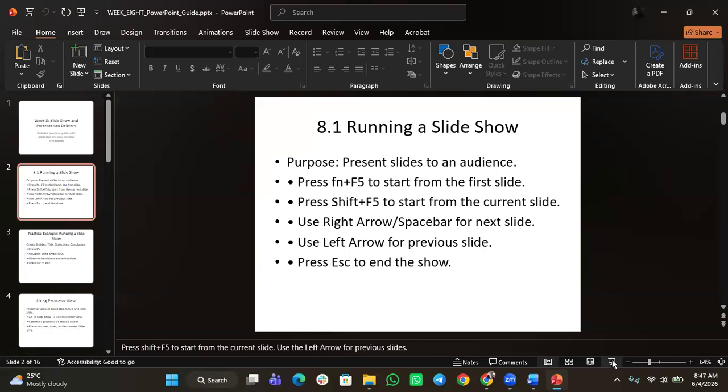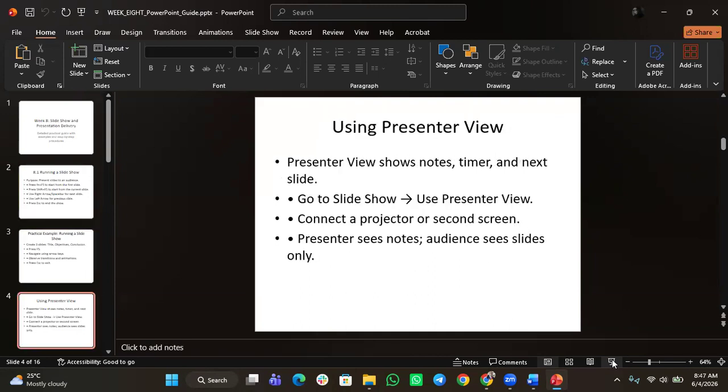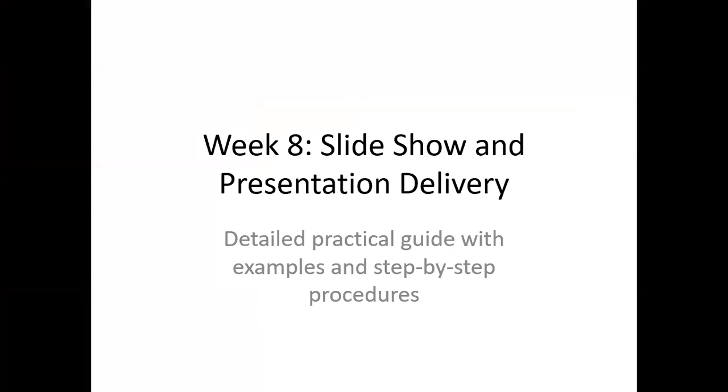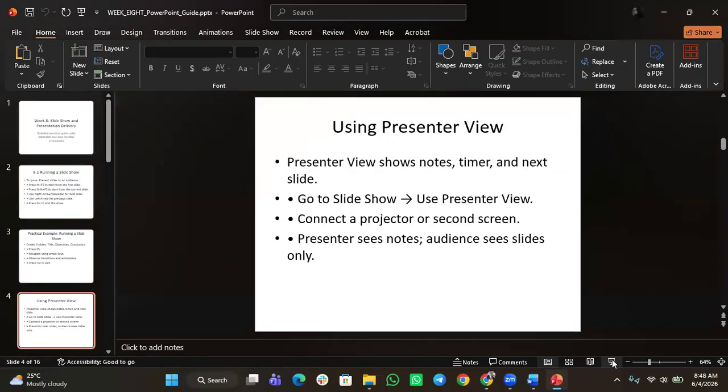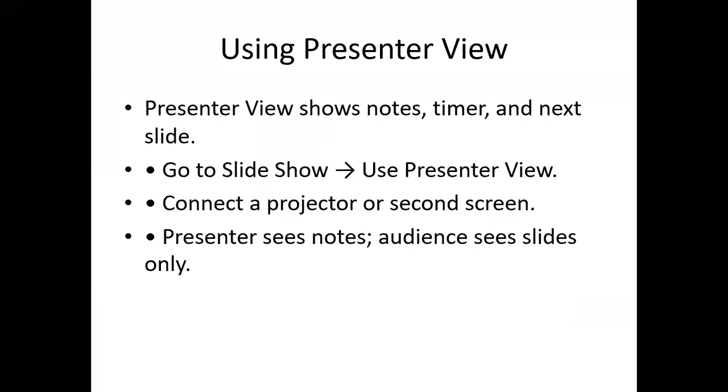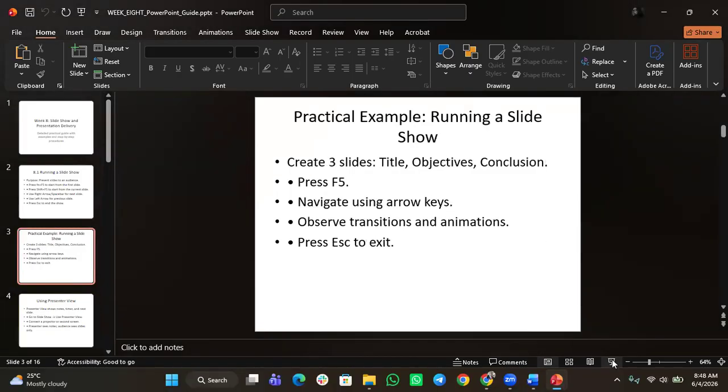But if you want it to start from the beginning, from the first slide, you will press function plus the F5 key. For example, now I'm in the fourth slide, but I want it to display from the first slide, function F5. You see, it started from the first slide. That is it. But if I want it to start from the current slide that I am presently, then I will press the Shift and the F5, and it will display it automatically for me. So that is on that.